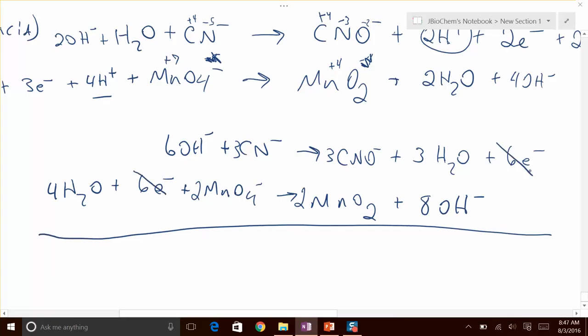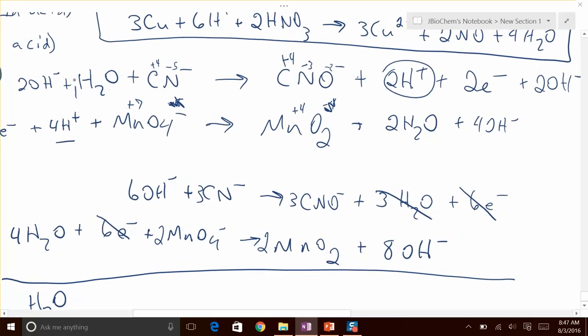Okay, now we can start canceling waters again. When we add this together, we'll cancel the waters. So the six electrons cancel. You're right that these three go away, and I'm left with just one H2O here. So I cancel out three of these waters. You had four H pluses and four OHs, so there should have been four H2Os on the bottom when there was two H2Os on the top to begin with. So if those two should have gone away, those should be a two, now times two, but it should be a four left.